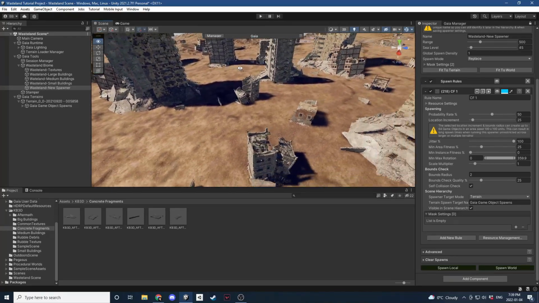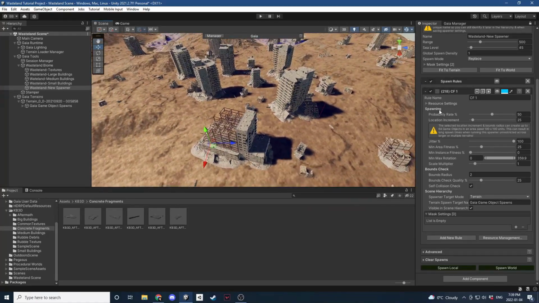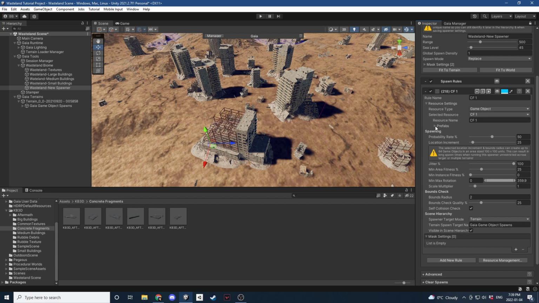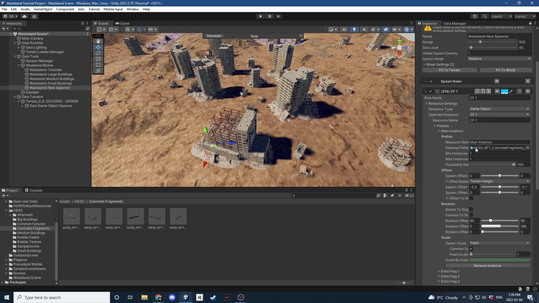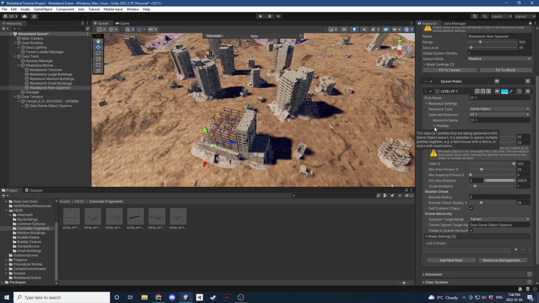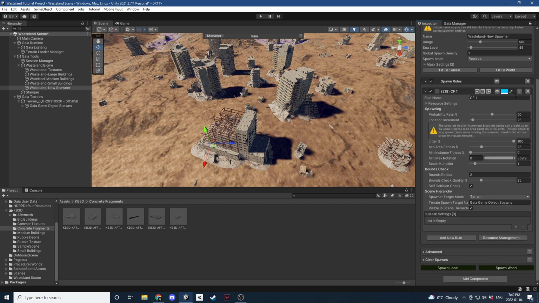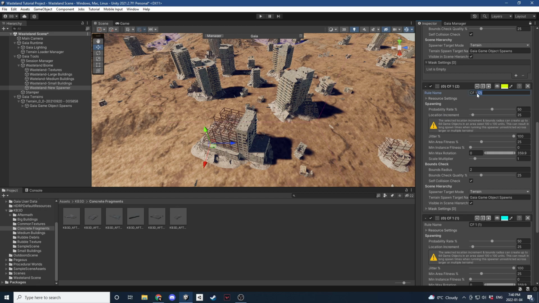So what we're going to do now is change the main instance. So we're going to have 3 different types where the main instance is different to add some more variability between the different fragment types. So we're going to just duplicate this twice, and I'm going to go and do that.